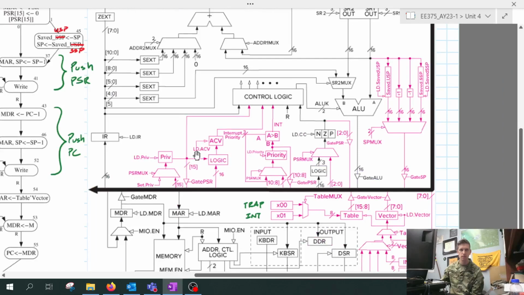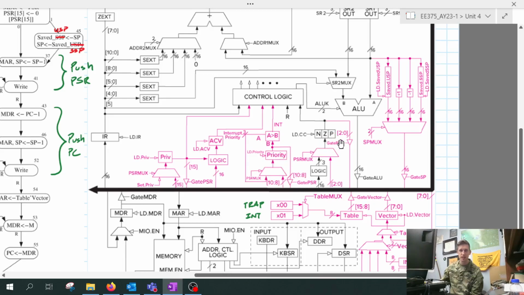For the privilege bit, I've got a multiplexer that chooses whether it keeps its same value or gets a new value, and a little gate that lets me put that onto the processor bus. Bit 15, the priority bit, is the same deal: I can update it from the processor bus, and it's also allowed to put its value on the processor bus.